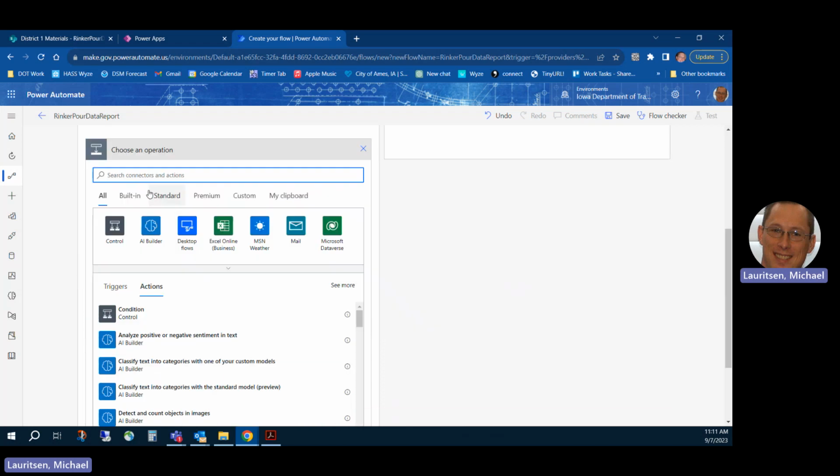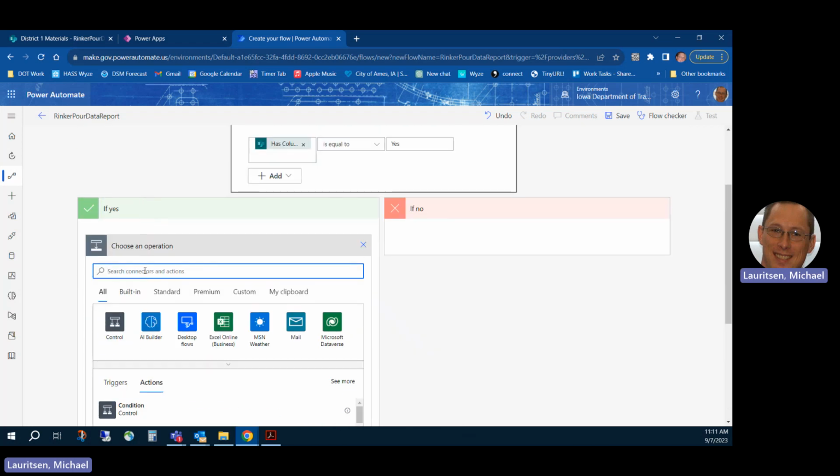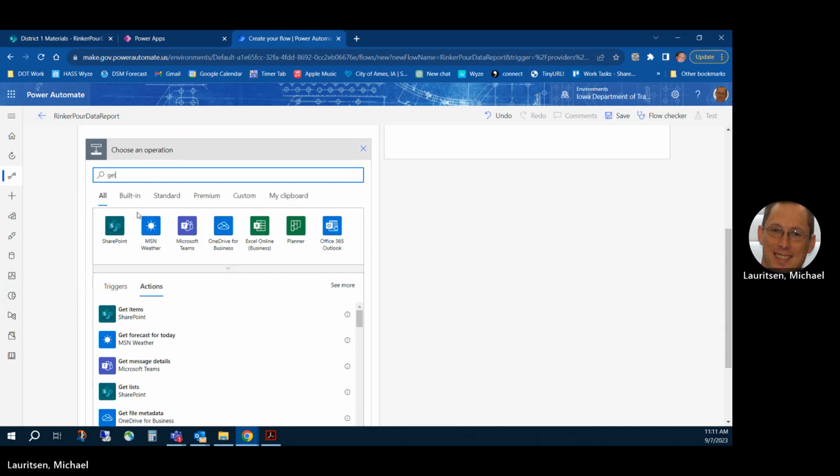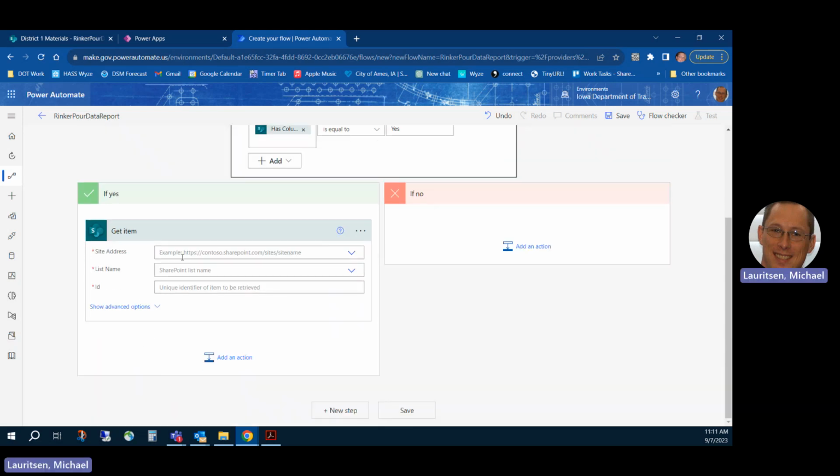So if it has, what do we want to do? We want to get, so here we got the changes. Here we want to actually get the item. So get items, nope, we want to get the item. What item do we want to get?